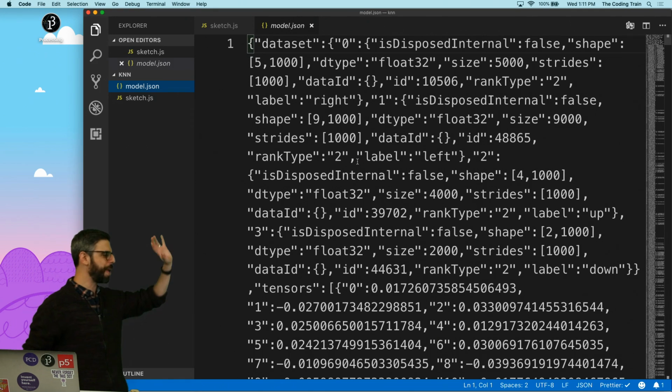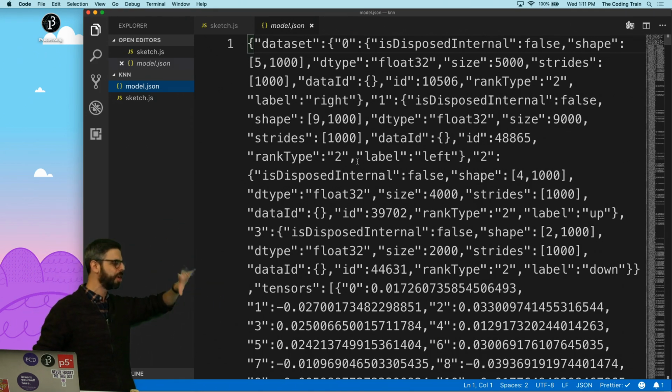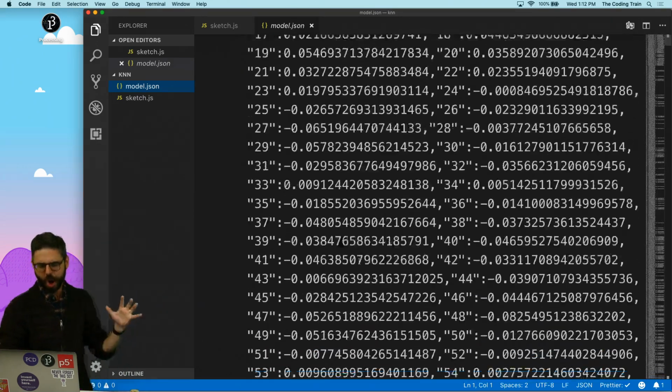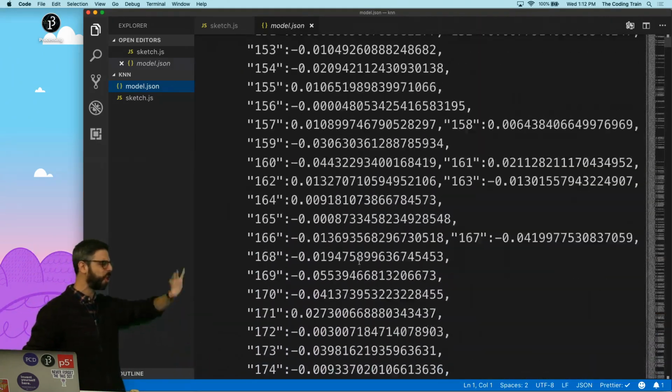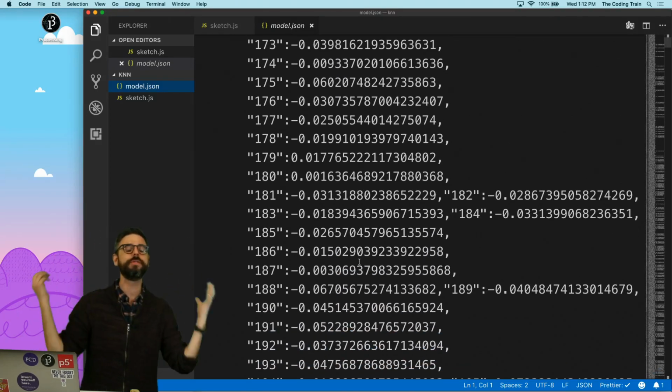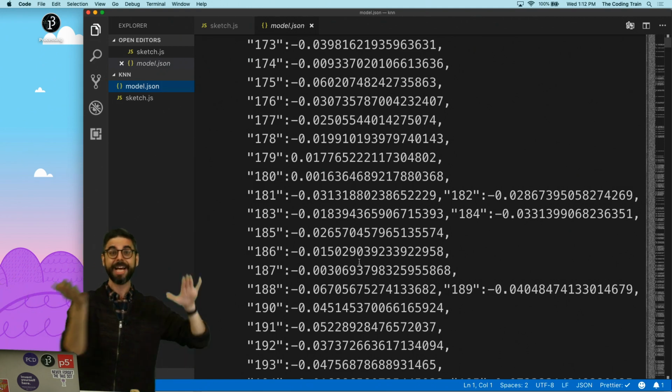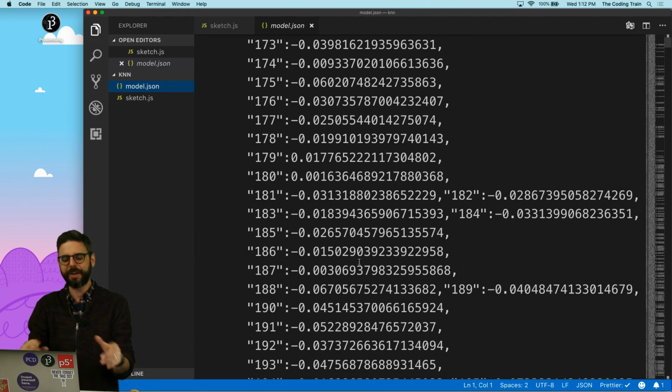This is all the domain of TensorFlow.js and configuration stuff that's super interesting. We could do a deeper dive into that, but we don't have to worry about it. We can see that all of the numbers, all the logits, are in here. It's just a big file with all of the logits and all of the labels and the configuration information that TensorFlow.js and ml5 needs.